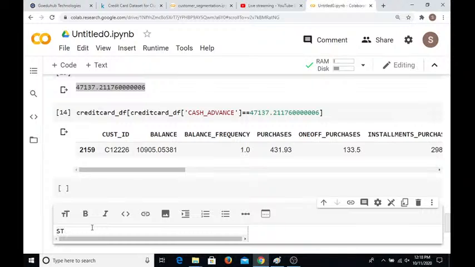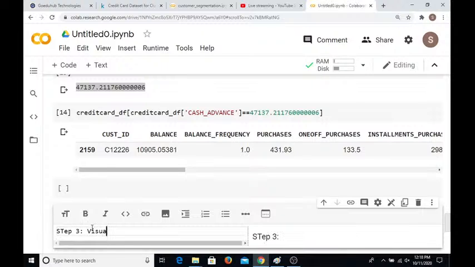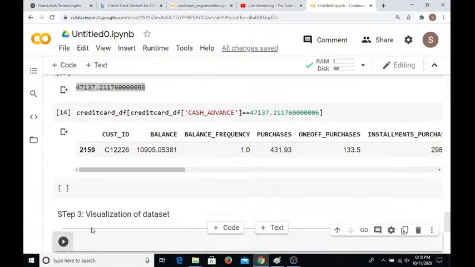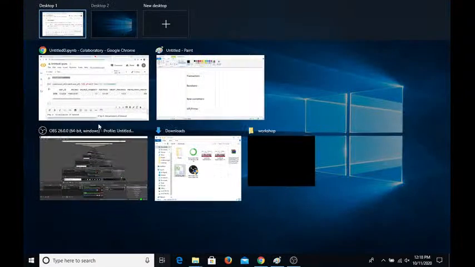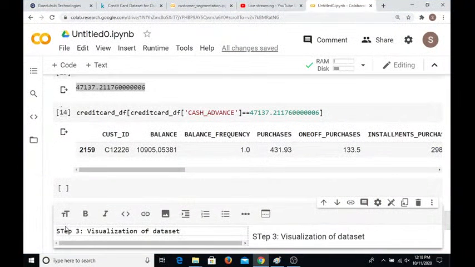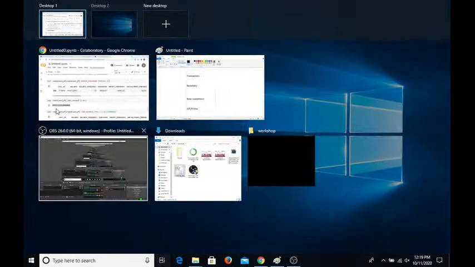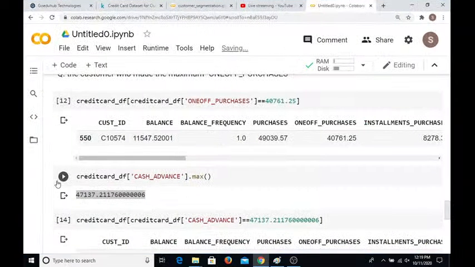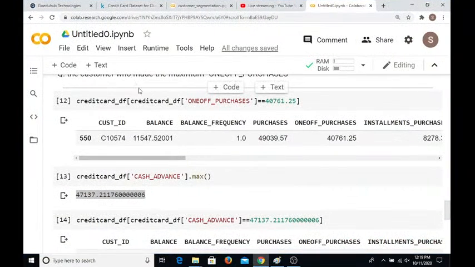Okay, so step 3 is visualization of data set.